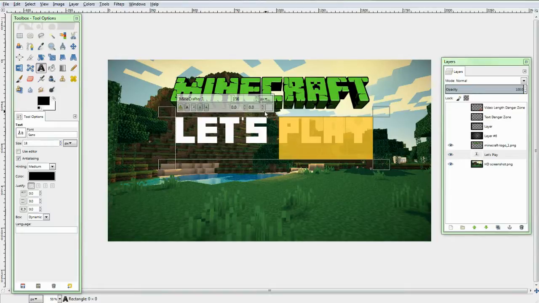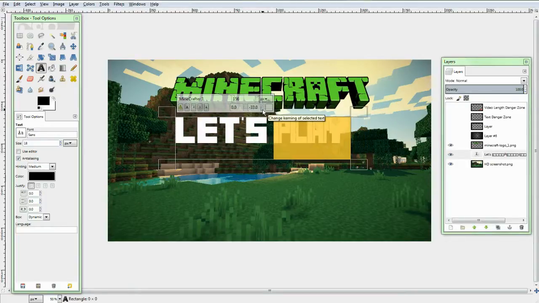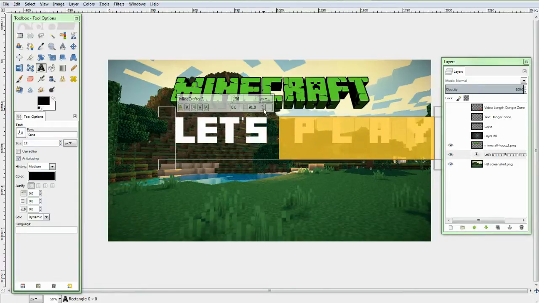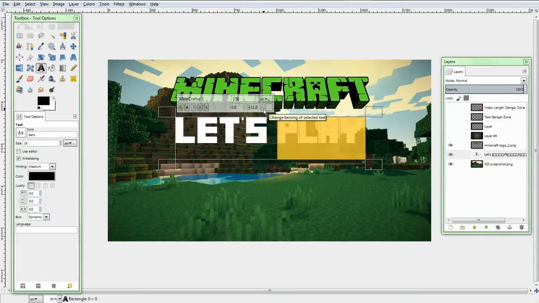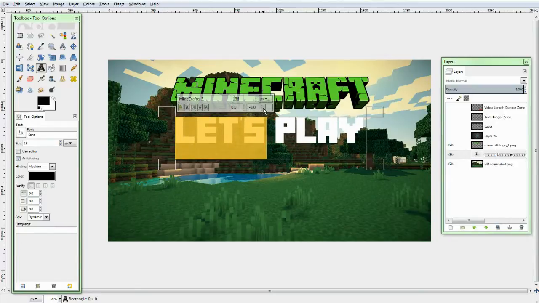To do that, we're going to highlight each individual word that we want compacted, and come up here and click the down arrow on the second little button up here that has the zeros. Click it, and it's going to make it slightly more squished together, so to speak. You can get it really squished, or you can make it really far apart depending on whether you go up or down with the arrows. But for this, we're going to go all the way down to maybe around -7, so that the letters are a little bit more compact.